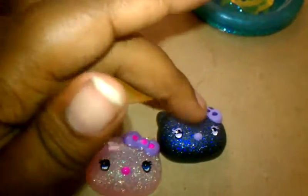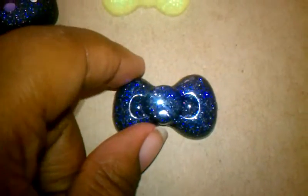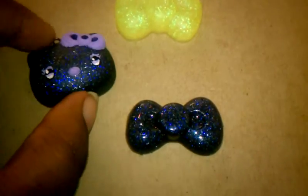These two need to be glazed, and they're still drying. I just got to do it now. I got that bow. I need to make this bow. And I think I have a... Yeah, I do. I've already got them in it. That one's already glazed. That's so pretty. Look how shiny when it's glazed. I can't wait to glaze that.